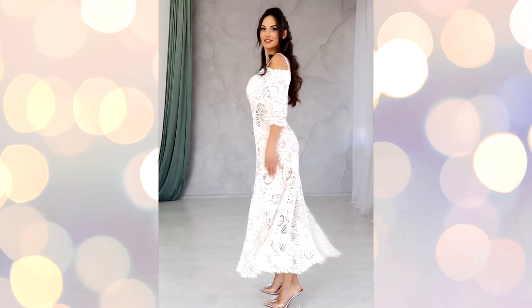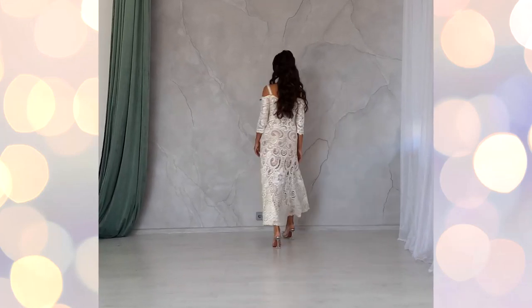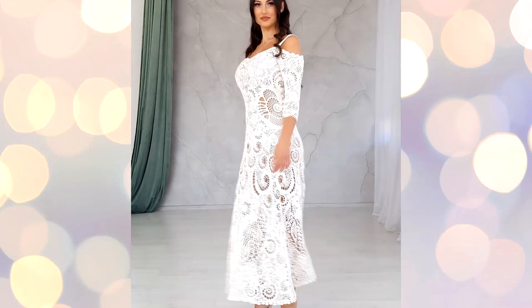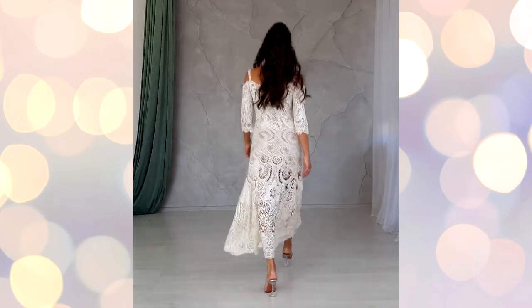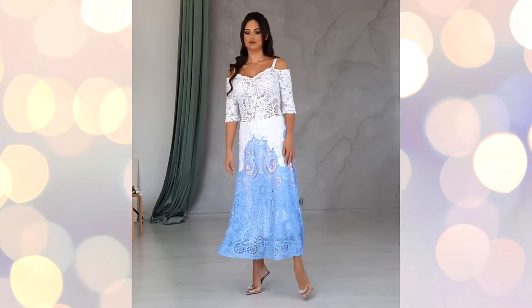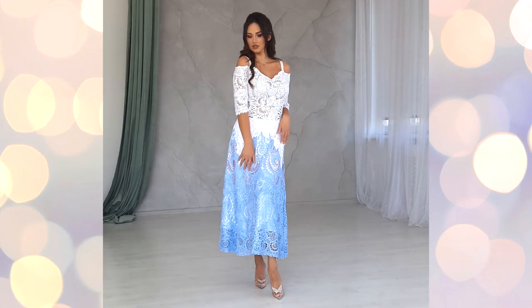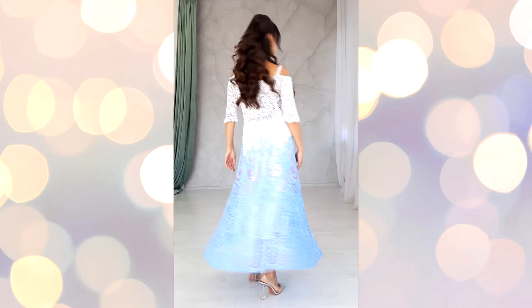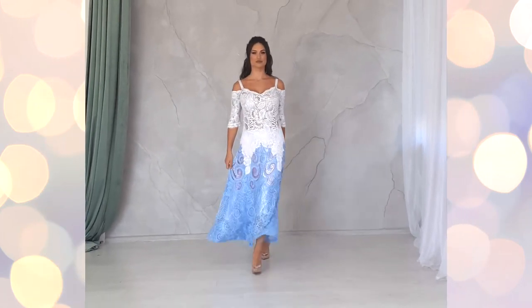Next we have a crochet hook, and we have my favorite threads — they are perfect for dresses and summer projects. This thread is high quality, a little bit slippery, silky, and slightly shiny. What is really perfect is that this thread is a little bit elastic, so you don't need any zippers and buttons — you can create a very nice, beautiful dress that will fit your figure perfectly. You can wear it without any zippers or buttons, and you will feel incredibly beautiful and comfortable because the thread is very pleasant to the touch — a little bit heavy, a little bit silky, very soft, and perfect for hot weather.